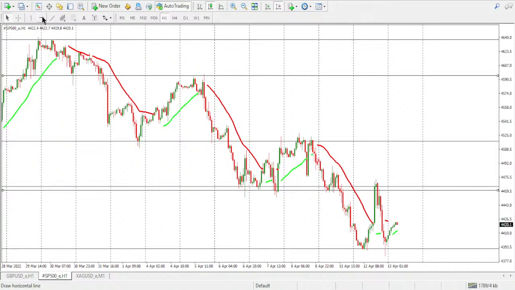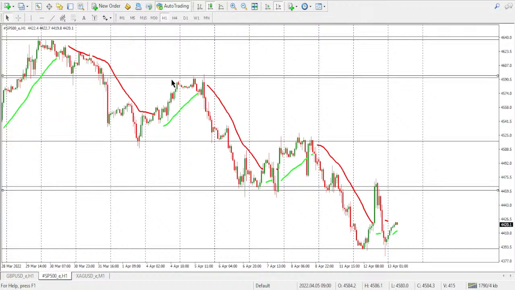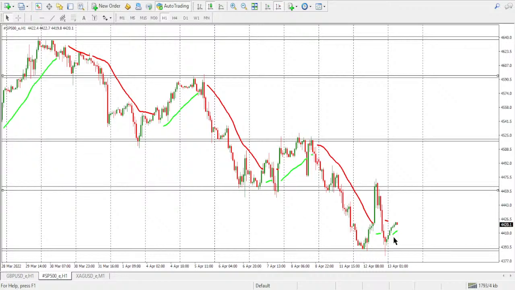So technically, if you're on this chart as we are speaking right now, these are the levels you're supposed to be looking at. You're supposed to be expecting price to react from those levels. So expect price to move up and touch this level. If it bounces off from this level, expect it to continue up and touch the next level, which is this one here. If it breaks above this level, then the next target is the one we have at the top.